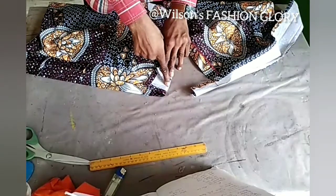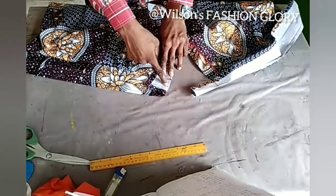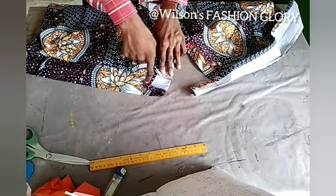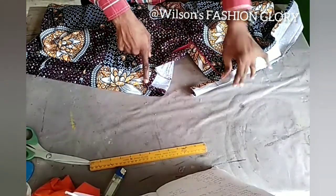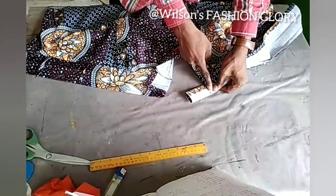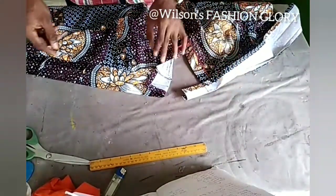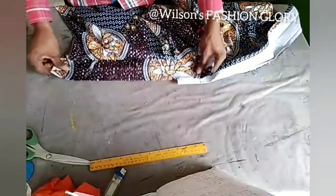Make sure you backstitch when you sew. Make sure you go back again, then you come. Then when it gets to this end, make sure you go back again, then come. That is backstitching. So at this point again, make sure you backstitch, come to this end, and backstitch to make it fall in place.